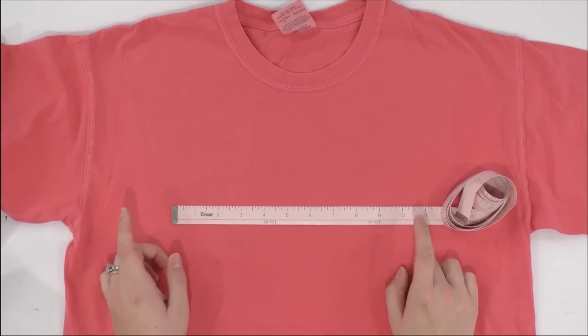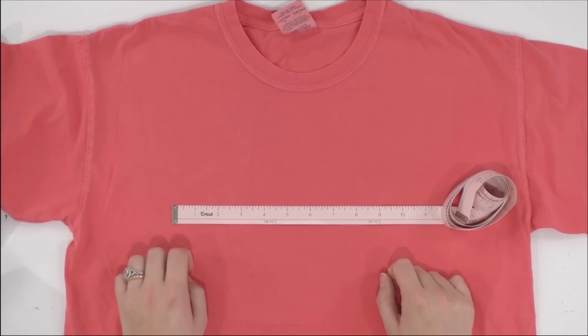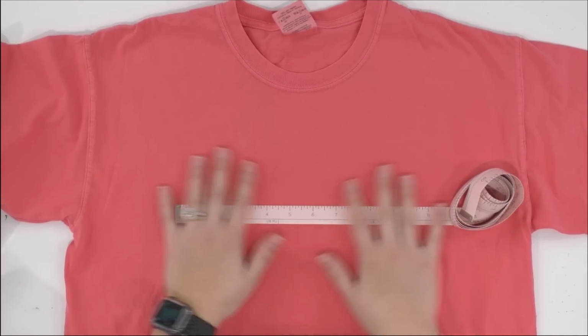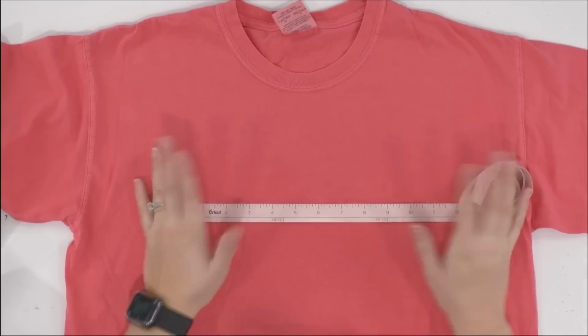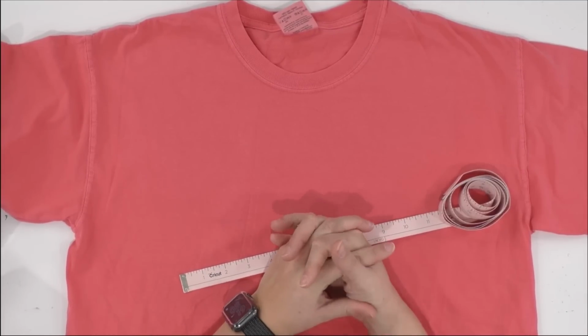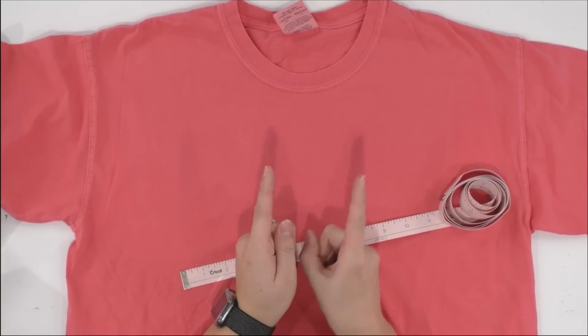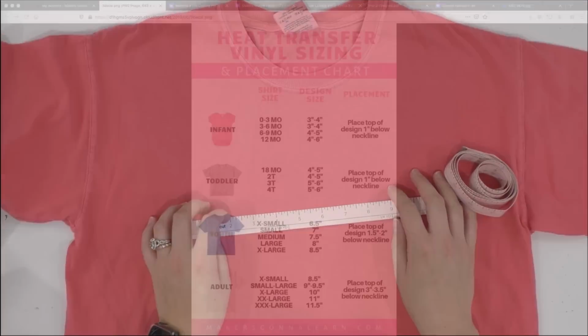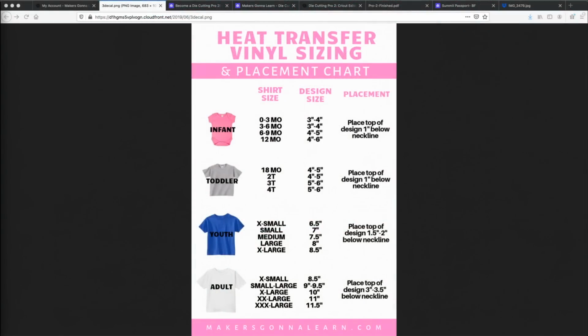If you guys are wondering, how exactly would I size an infant shirt or a youth shirt or something like that? Or how would I size a 3X shirt? We do have this amazing heat transfer vinyl sizing chart and placement chart in the membership. So I'm going to go ahead and show you that right now. So guys, here is our sizing chart. It is an amazing resource to use if you're just starting out and you're just not sure what size and which placement to place decals for shirts and things like that.